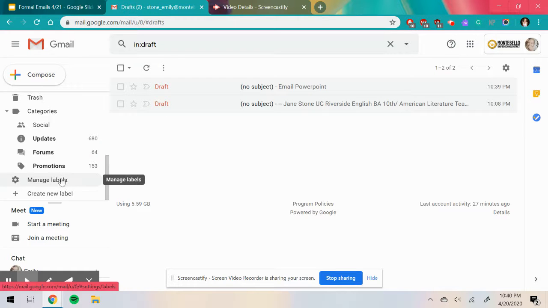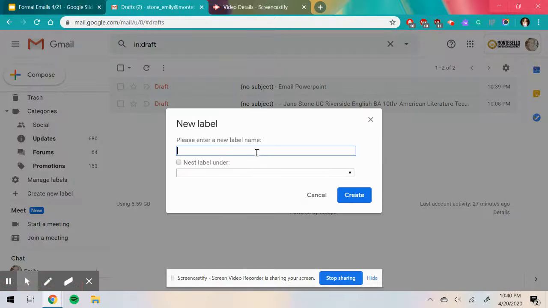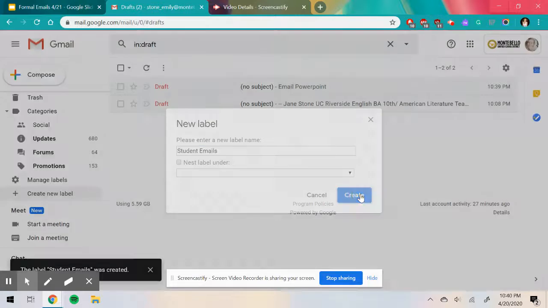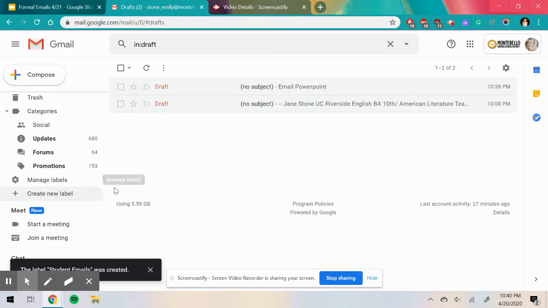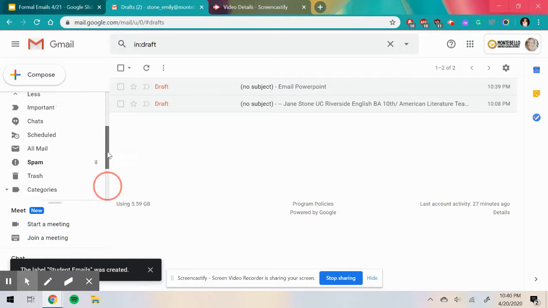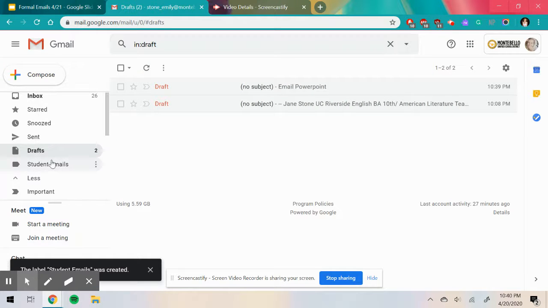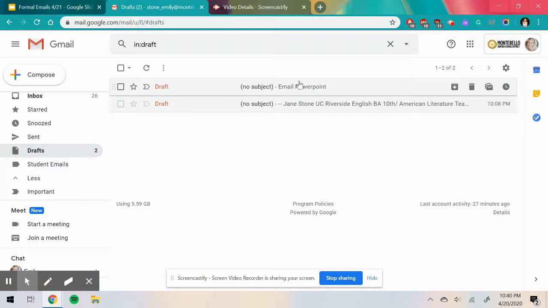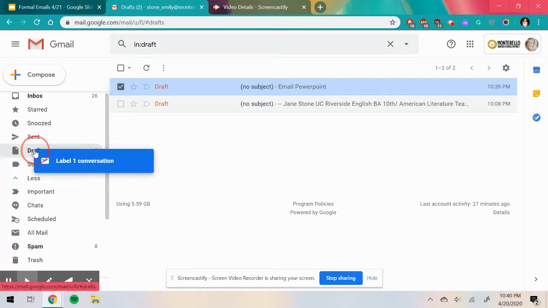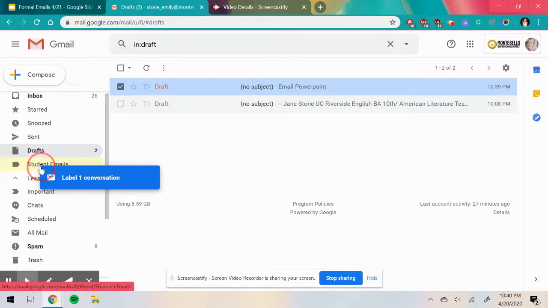And you could do something here called manage labels or create new labels. So maybe whenever a student emailed me, I will want to say student emails. I create that label. And now you'll see that it has popped up right here. So here's one of my little labels. And if I wanted any email to go in here, I could just click and drag it over, and it would show up in that label.